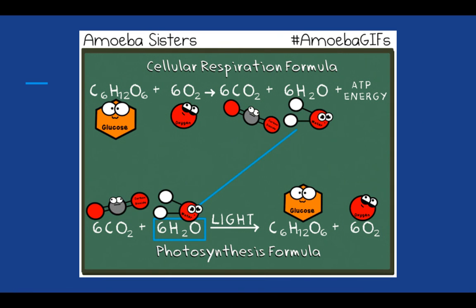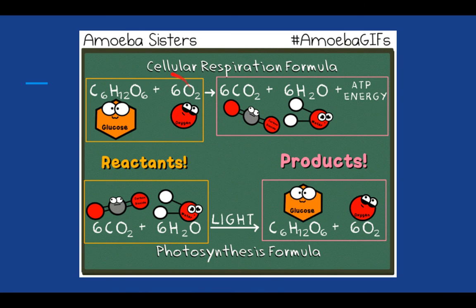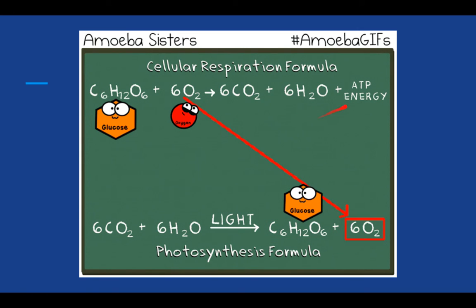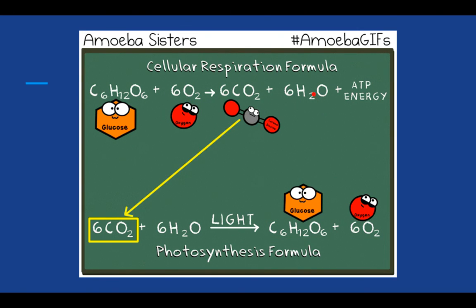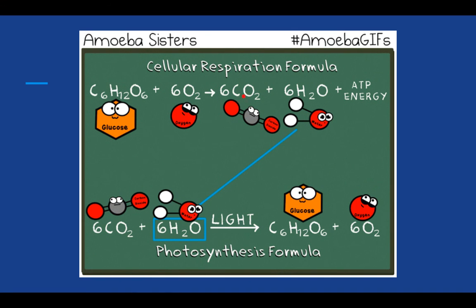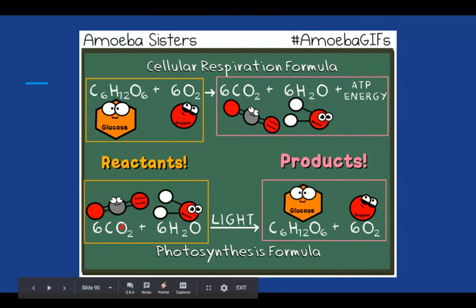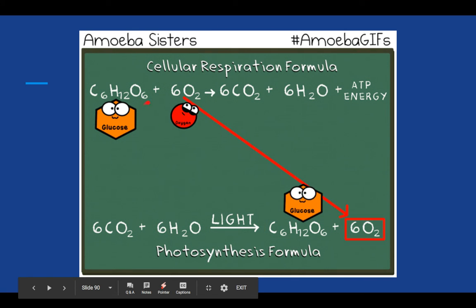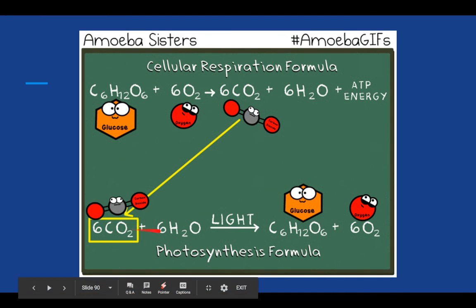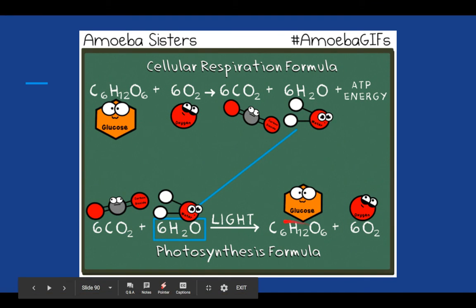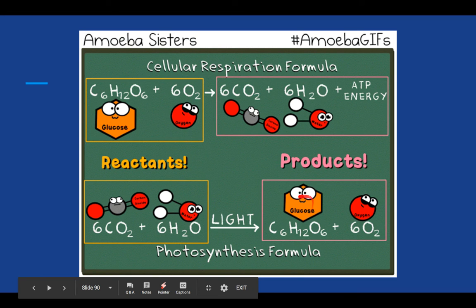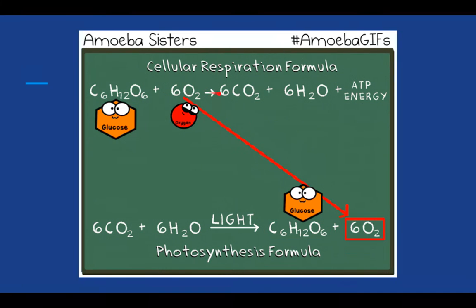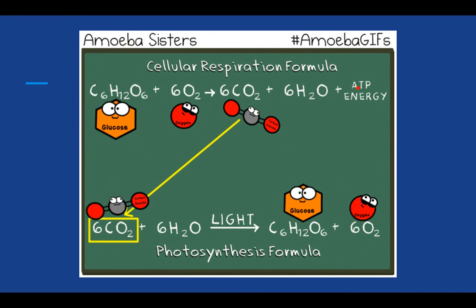And this is just showing you how the reactants for cellular respiration produce the products for cellular respiration. But if you notice, the products for cellular respiration are the exact same as the reactants for photosynthesis. And the products for photosynthesis are the same as the reactants for cellular respiration. So in plants, we've got carbon dioxide and water being absorbed, and they are producing glucose and oxygen, which we eat and we breathe. And when we eat and we breathe those things, then our body can break them down to make our energy, our ATP energy that we need.